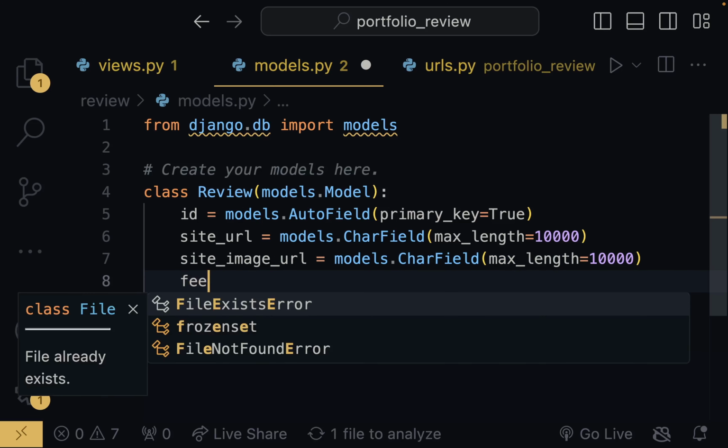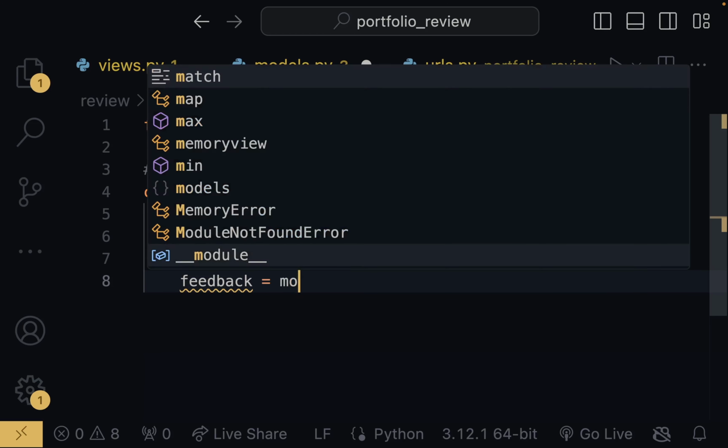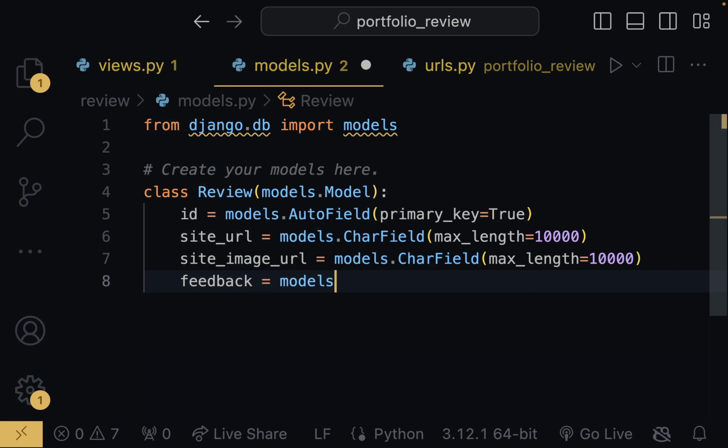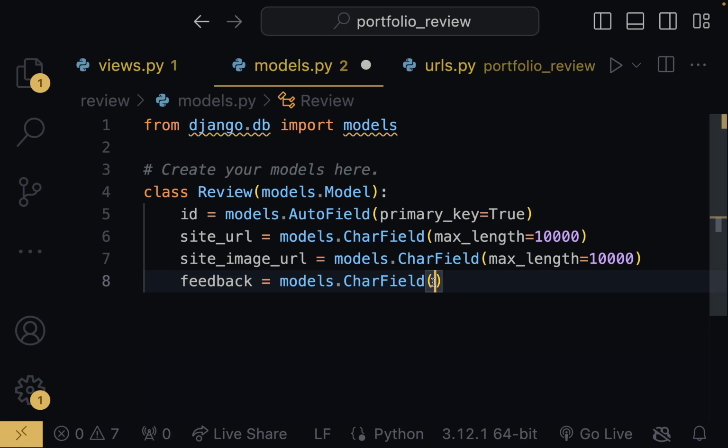And the feedback is quite a lot of words. So we're going to use a CharField, but this time around, let's give it a max length of something like 100,000. Actually, I think this should be fine. 1 million. That is nice.